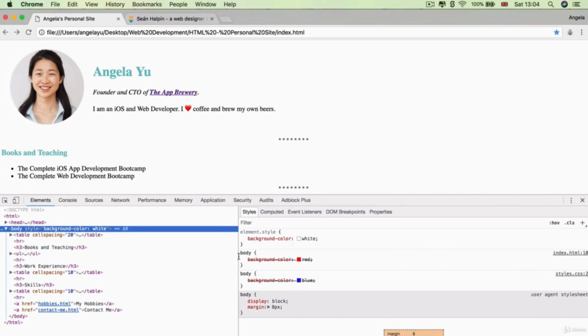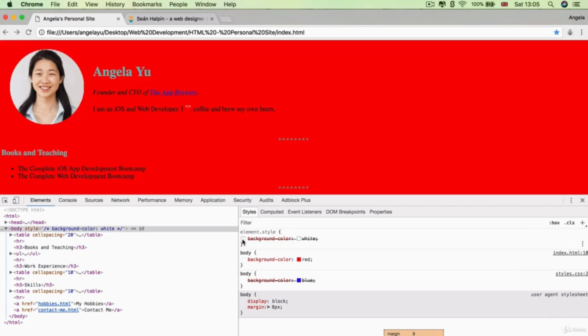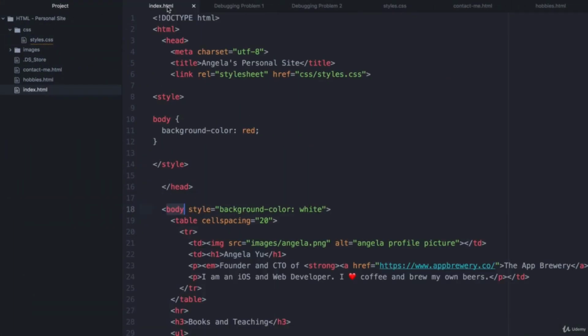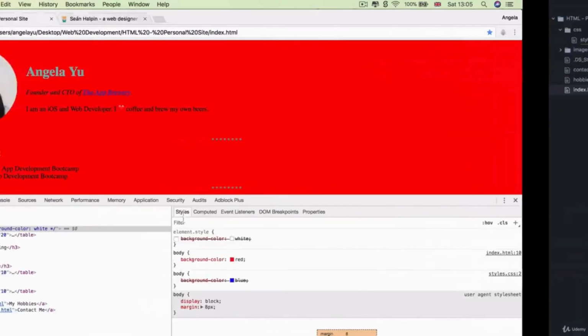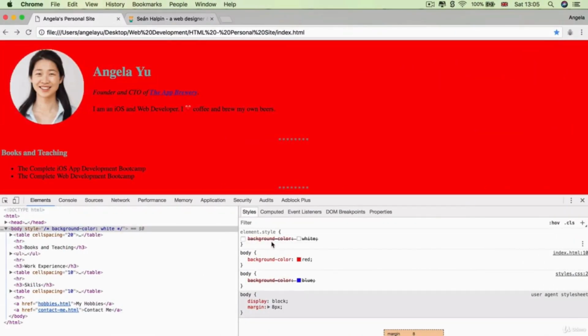Now inside Chrome, you can untick that top level background color, and it goes down to the next most important thing. This is the equivalent of deleting this inline CSS rule from the body tag. That means that it defaults to the next most important CSS rule, which is the one on our index.html on line 10.